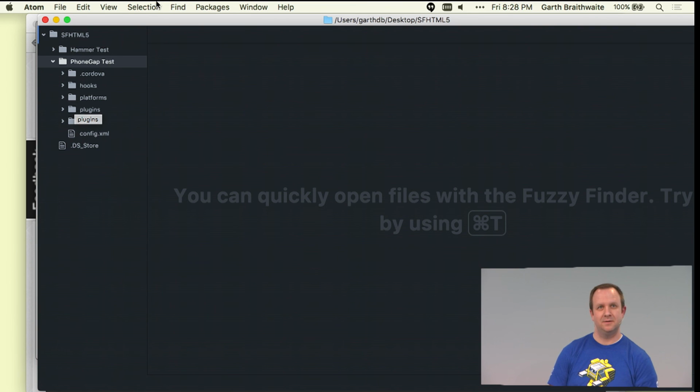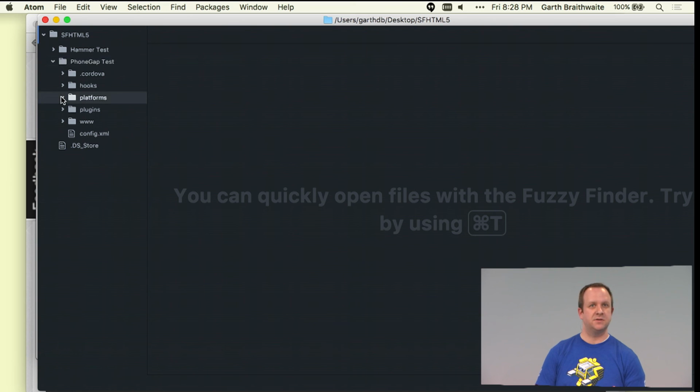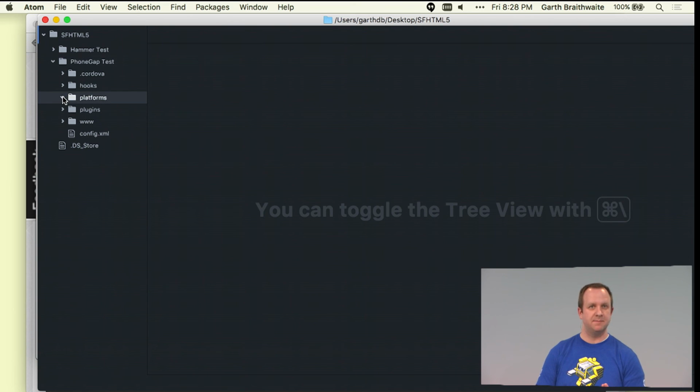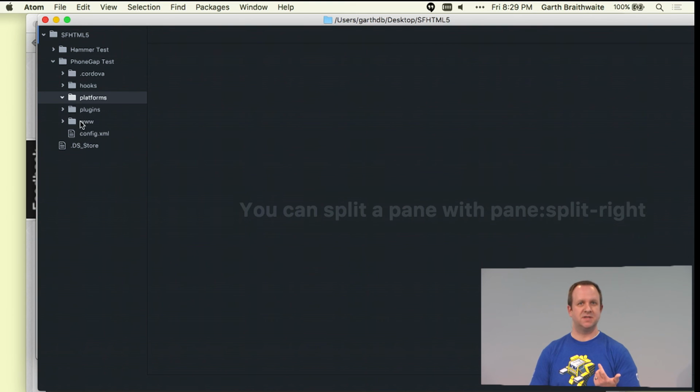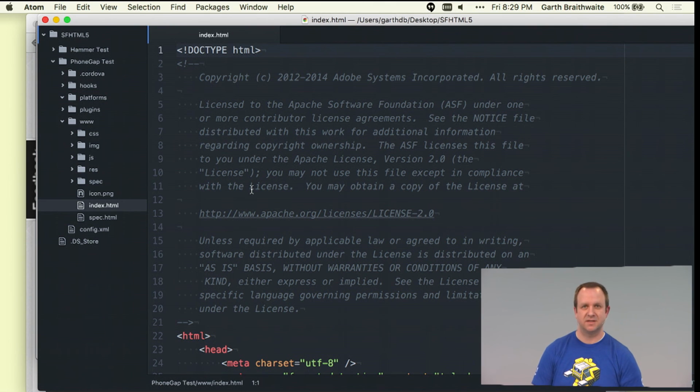Anyway, you've got this nice file structure that lets you do things like platforms, which is empty right now, but you can actually add code that's specific to iOS, Android, and Windows Phone. So you can actually write one base code and then augment that for the different platforms, because there are different user experiences on these different platforms sometimes. But you've just got a www folder in here that's got the index.html, and then you've got all the rest of your stuff. It's pretty straightforward once you play around with it.